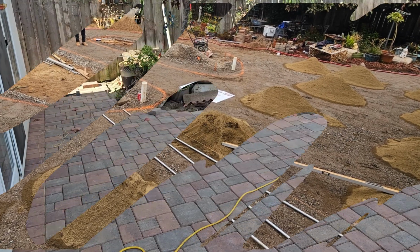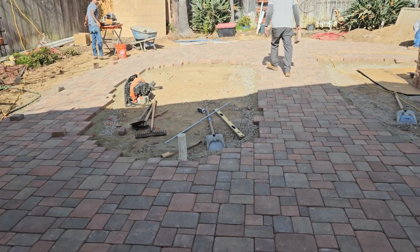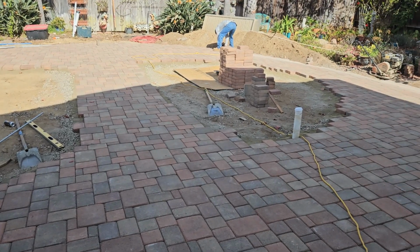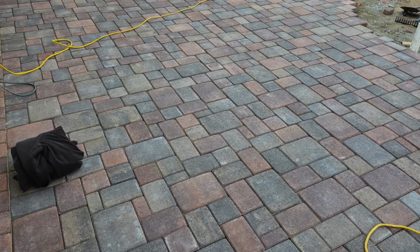Now this particular paver is antique cobble. This is actually a mixture of 2 different colors of pavers, brownstone and terracotta, and we're doing the border in the terracotta color, so we have a nice contrast between the 2 colors.